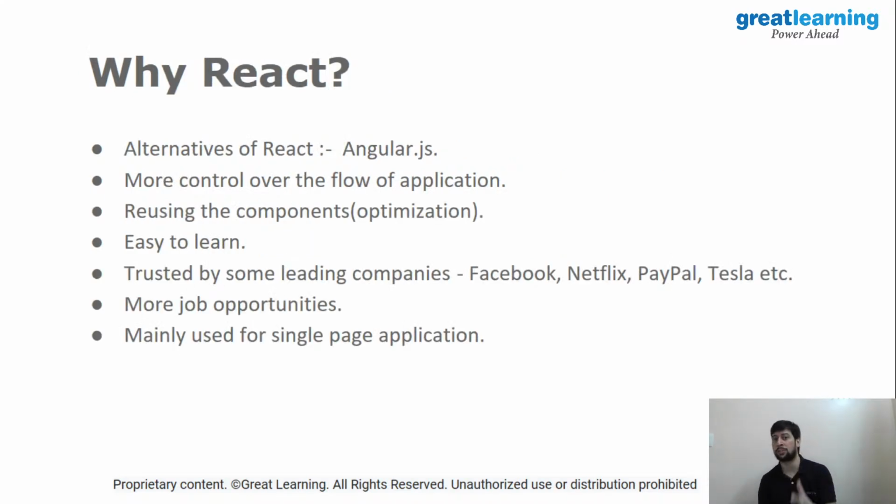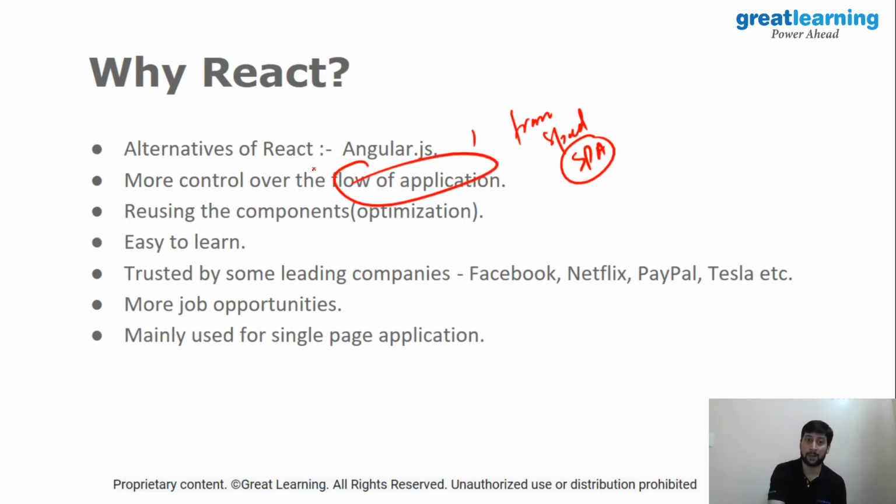Now, why should we use React when we have AngularJS? I have already spoken about it. The framework is one of the reasons, and the speed. When you talk about single page applications, React is much faster, so React is used much more for single page applications. You also have more control over the flow of the application when you are using React.